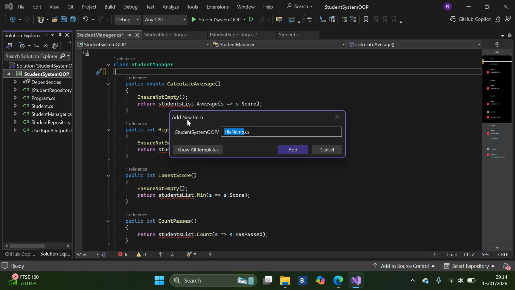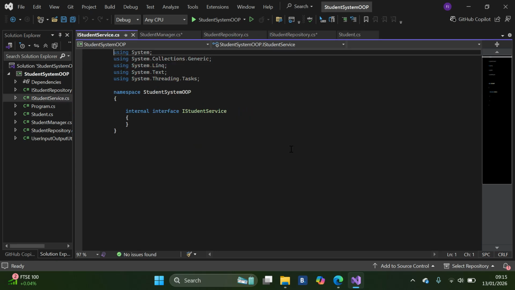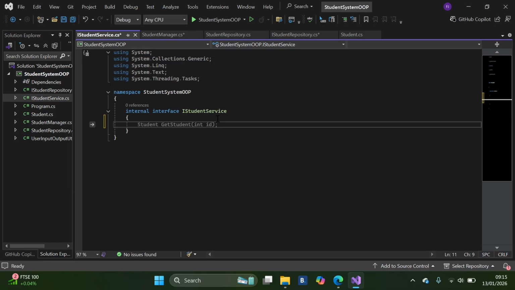And here we are doing I student service. So this is also an interface, and all we are defining here are the contracts.